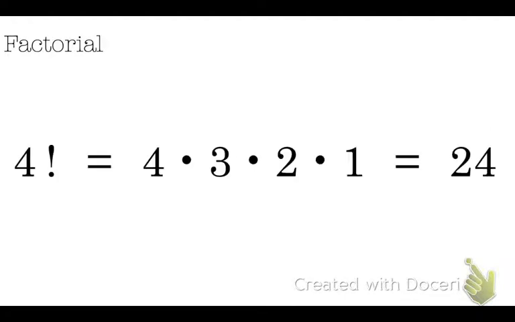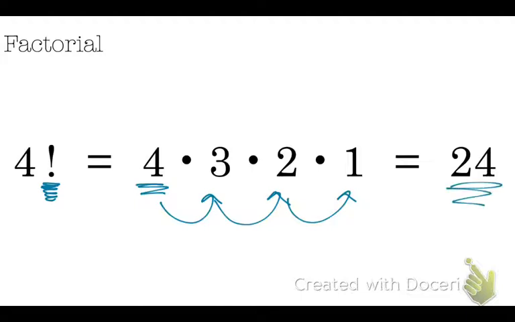Okay? So factorial. I don't know if you've ever seen an exclamation point in math, but that is an actual thing in math. It's not like mathematicians got really excited and they're like, 4! That's what golfers do. But anyways, 4 exclamation point means 4 factorial. And really what you do is you take whatever number it is and then you just go down by 1 each time and you multiply them. So 4 factorial would be 4 times 3 times 2 times 1, which is 24.